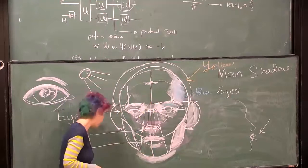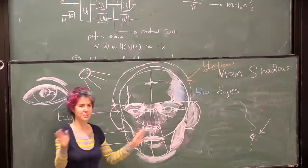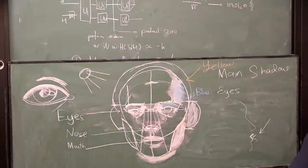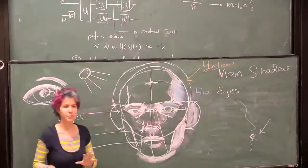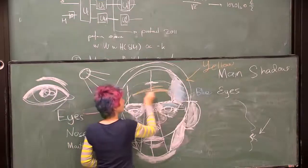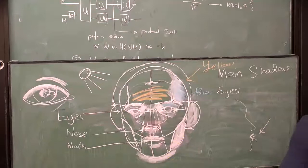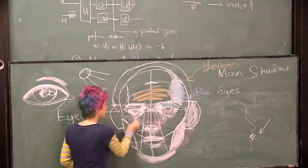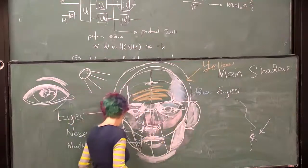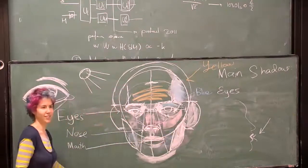And then there's a rule about drawing faces that for some reason, no one understands why, makes faces look more realistic. We're talking about very subtle variations in tint. The top part is slightly more yellow. The middle part, like this region here, is slightly more red. And then the bottom region is slightly more blue. Why? Again, no one knows.